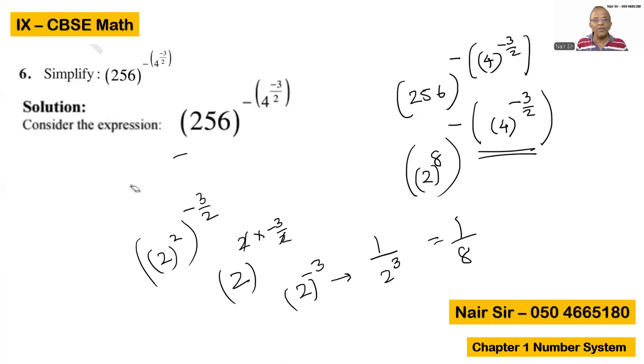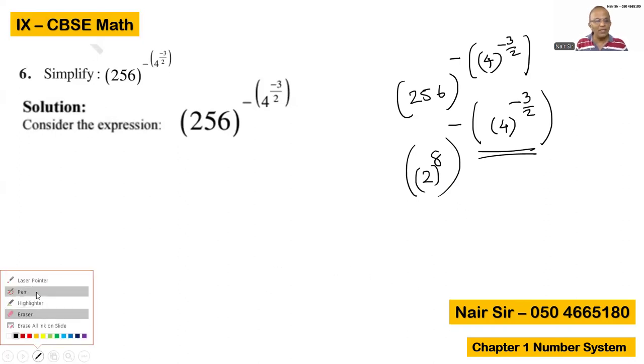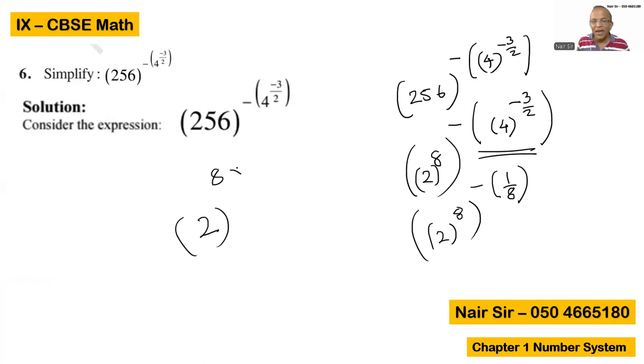Let us erase this off. Now, 1 upon 8. Let me write this here: 2 raised to 8 raised to minus, what is it that I have got? 1 upon 8. Now what is this? a raised to m. So 2 raised to 8 into minus 1 upon 8. What happens? The 8 gets cancelled. What is left? 2 raised to minus 1. What is 2 raised to minus 1? It is nothing else but 1 upon 2.